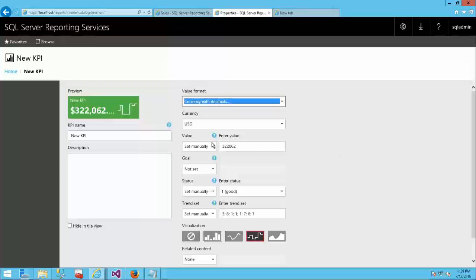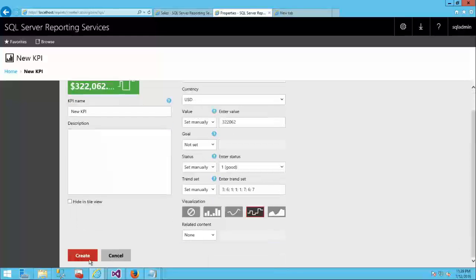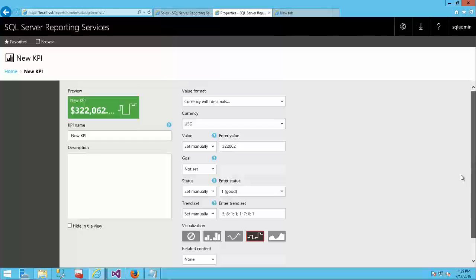So in this case, what I could do right now is just create this and it would show up on my reporting services. Or if I wanted, I could come in here and change the numbers. I could have a hard-coded value if I would like. What I'm probably going to do is connect it to a data set.